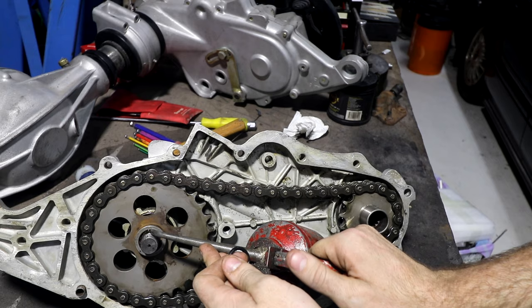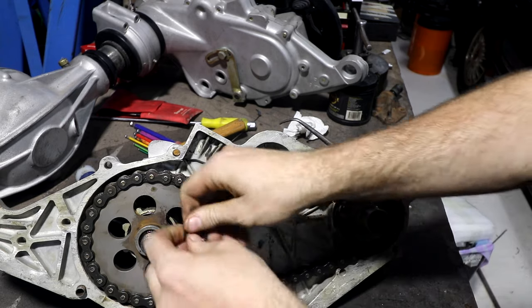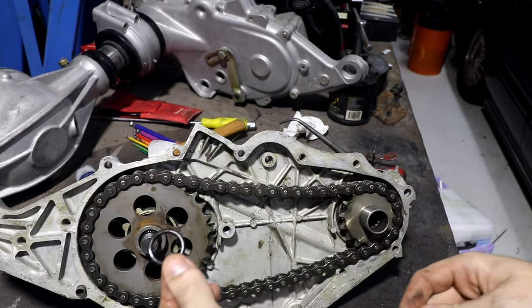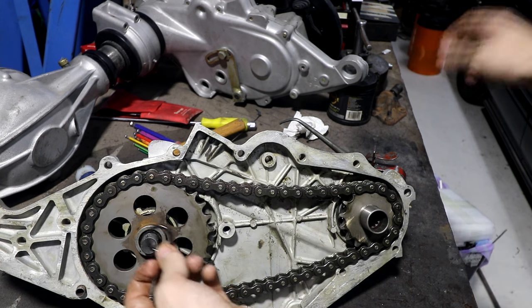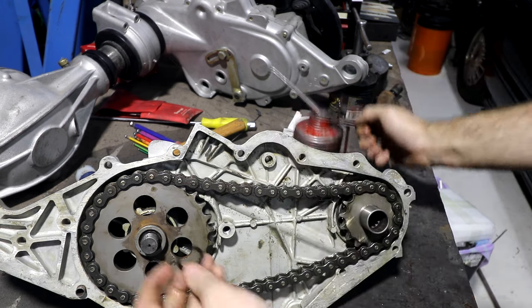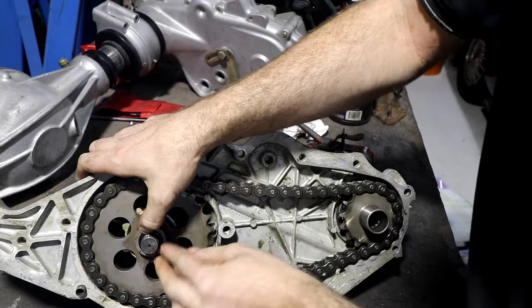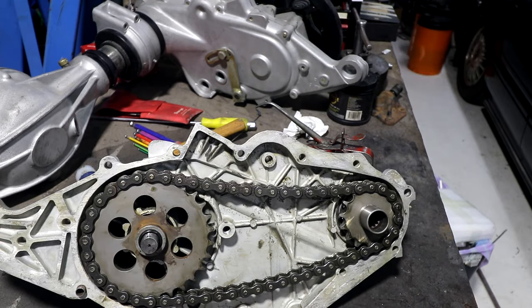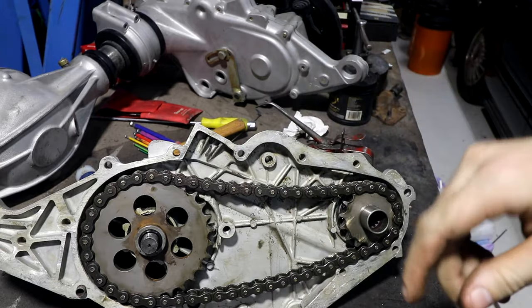Same with our O-ring. We'll give the O-ring a dab of gearbox oil. Well, I should probably be using proper O-ring silicone grease because in theory oil is not good for O-rings. But this O-ring is going to live its whole life in this chain case full of this same gearbox oil, so that's where it's going, and it's going to like it. I'm pretty sure it's been in there since 1965, and this one, wherever it went, hasn't gone crunchy yet, so calling that good.